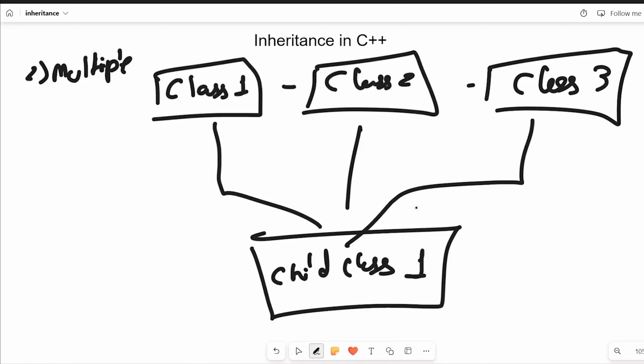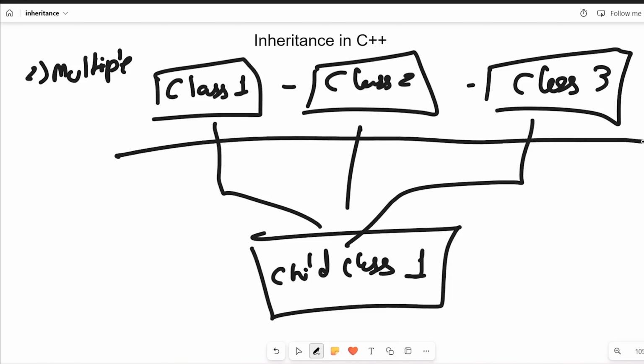That's it. So all these, class 1, class 2, class 3, are the parent classes, and there is just one child. In real life it is not possible to have multiple parents. There will be just one parent and one child, or there will be more children, but there can't be more than one parent. So this is what multiple inheritance looks like.